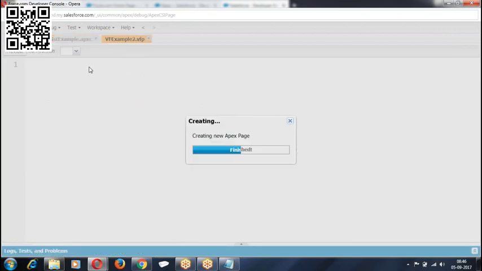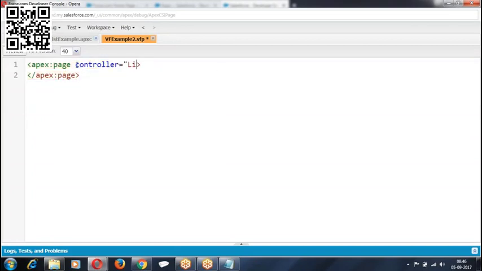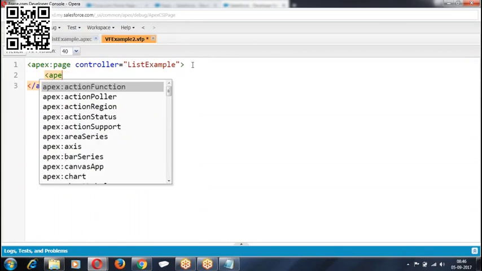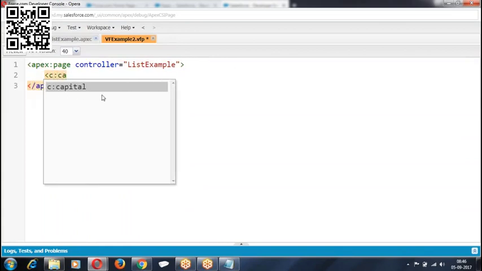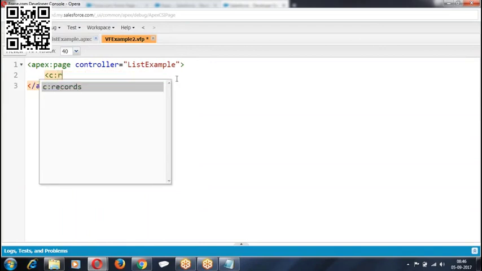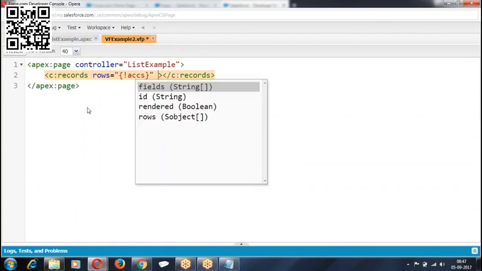Look at the format I am creating. So instead of defining page block table every time, I'll simply say C colon capital, rows equal to, fields equal to.